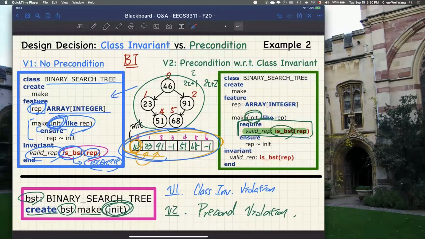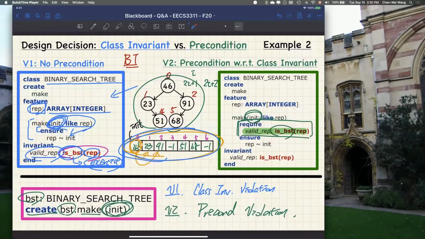But I would say in the simple case, it is possible you may just have to copy and paste the class invariant, so that the precondition acts as a precautionary measure and you wouldn't get to a violation of it. So you can, but don't get the sequence wrong. The reason you could come up with this particular precondition here is because you have this class invariant in the first place. If you didn't have it, how could you come up with this? So both are important. Okay.